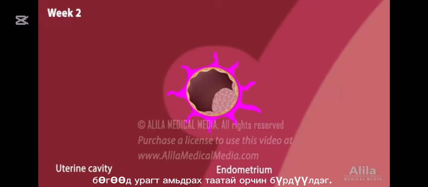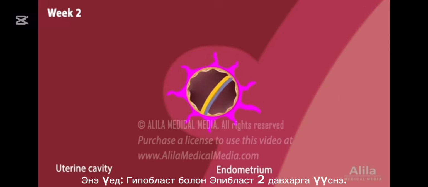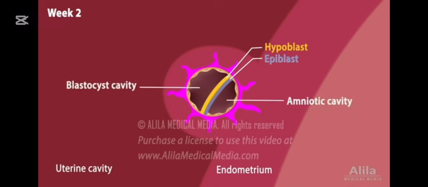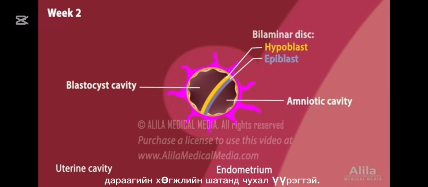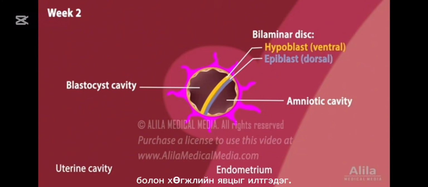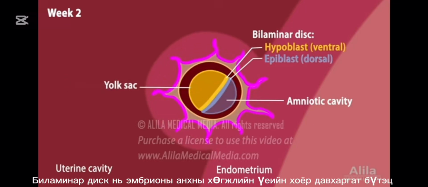Around the middle of week 2, the embryoblast starts to form a 2-layered embryonic disc, hypoblast and epiblast, at the midplane of the blastocyst, with a cavity on either side. This bilaminar disc sets the dorsal ventral axis of the embryo, with the epiblast being the dorsal side. By the end of the second week, the 2 layers grow around the cavity on their respective side and form the yolk sac and amnion respectively.